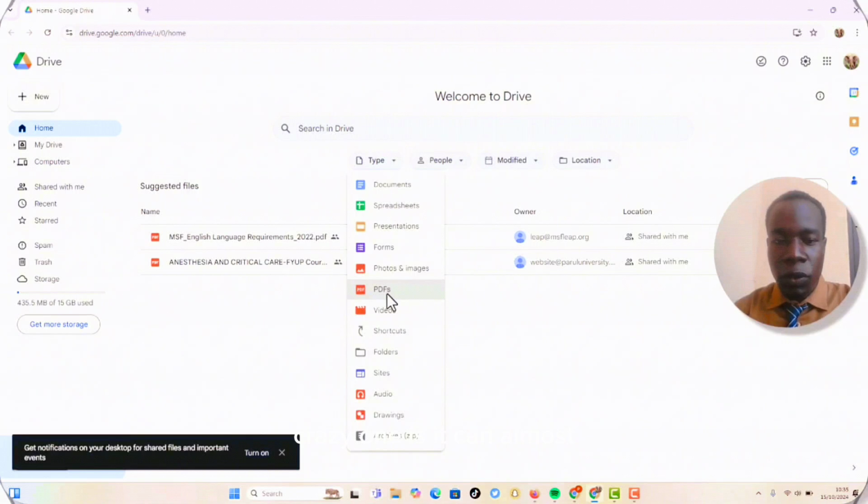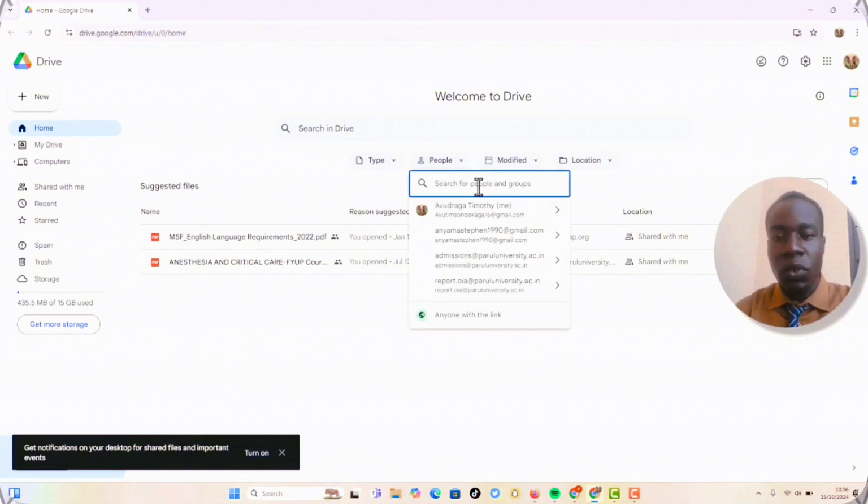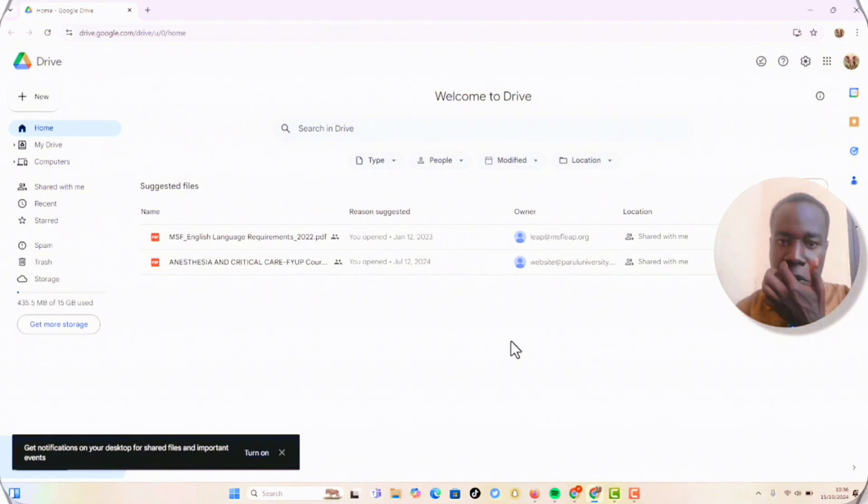Is it in the form of PDF, or it could be an image, or even an audio, or drawings or whatever. You select, and then you see the people you'd like to share the files with. First, you need to select the email address you'd like to use. After selecting, you get the link of those people or of anyone you'd like to share the file with, and then you just click and send.